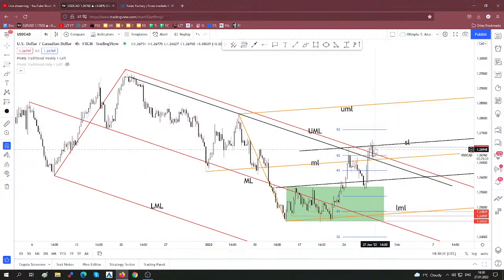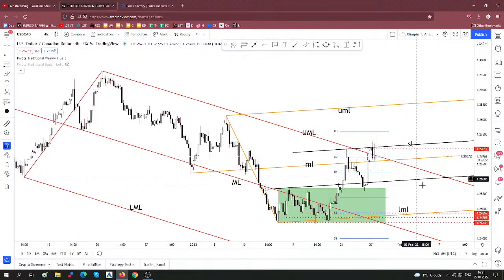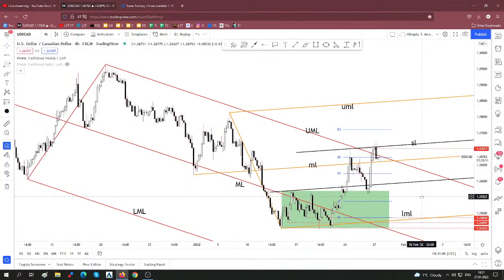And right now the price of US dollar versus the Canadian dollar tests and retests the medium line of the ascending pitchfork here, which represents dynamic support. It was seen as resistance, and this dynamic resistance turned into a dynamic support. So as long as it stays above it, we have also a confluence area here. It could maybe test, retest, move sideways before extending its upside movement. So this is the trade. This is the rationale behind my trade, the thought process behind my pending order, buy stop in US dollar versus the Canadian dollar for the VIP members.